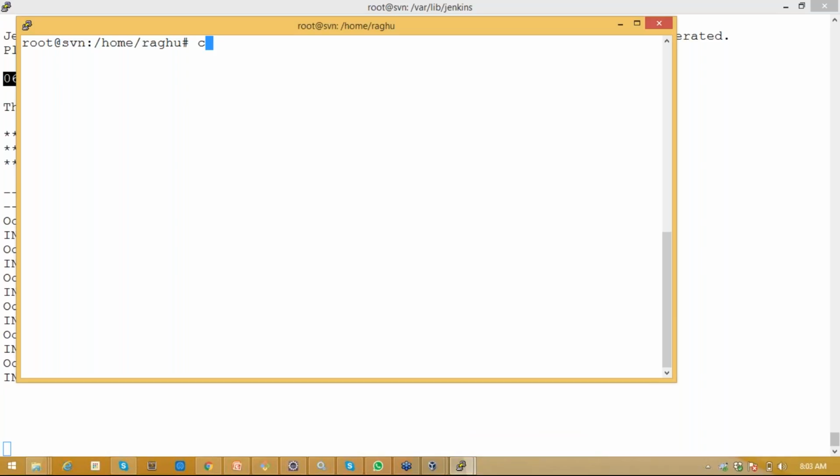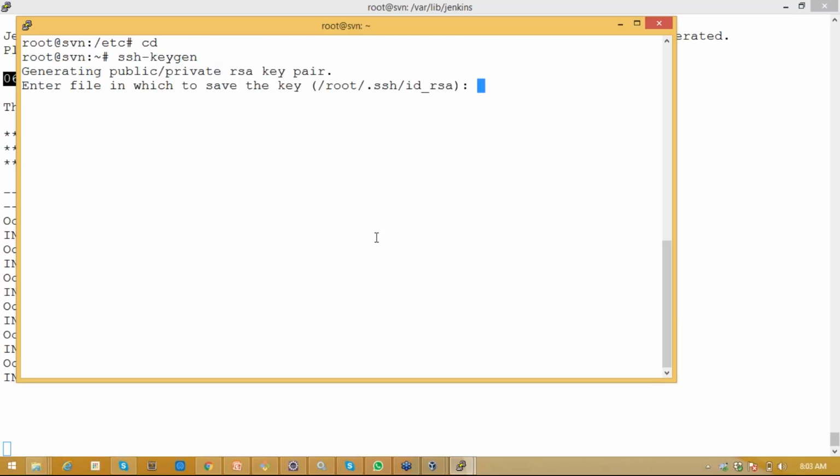Generally, you have SSH keys in /etc/ssh. You can run a command called ssh-keygen. It will generate an SSH key that will be stored in your root .ssh folder. Let me do that.